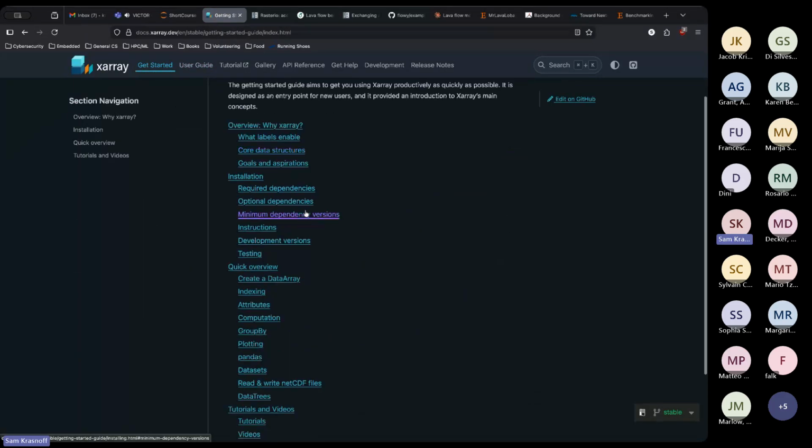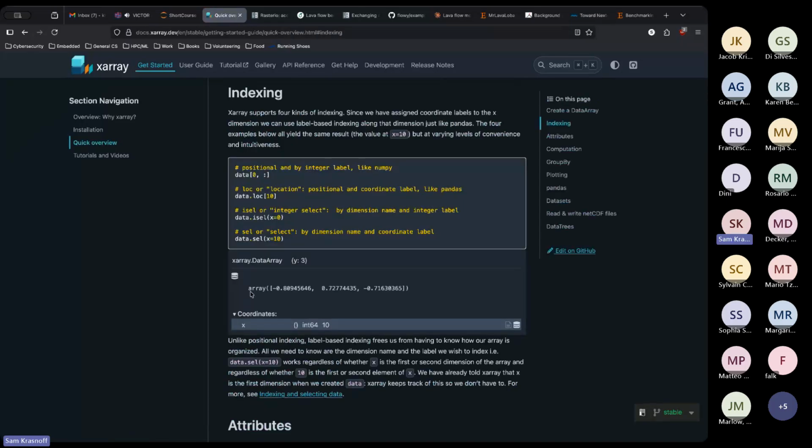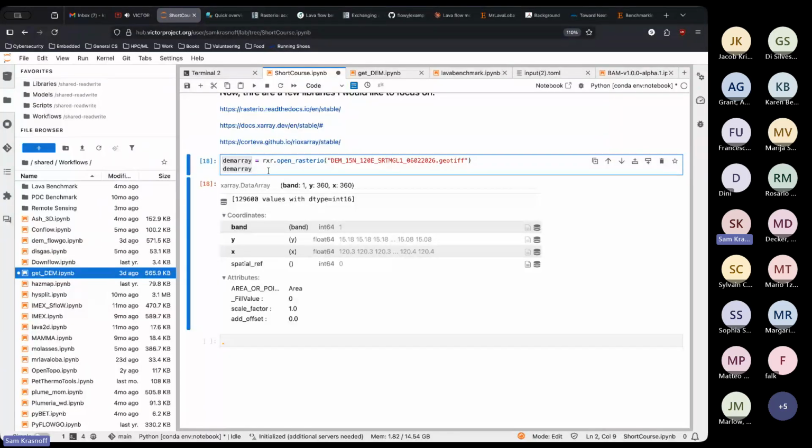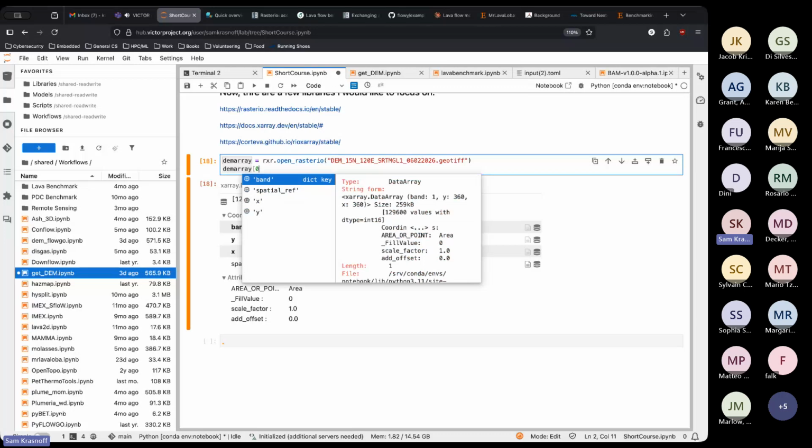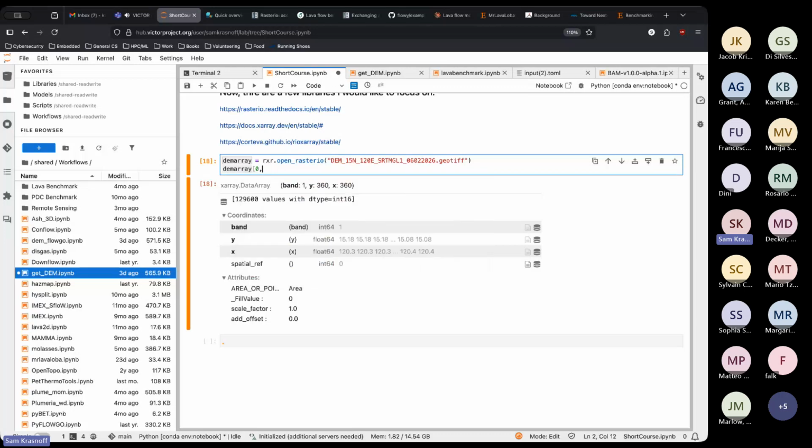Let's see. So, for instance, we can just take any given slice. Let's say we want the first band, and then all at the top y value.